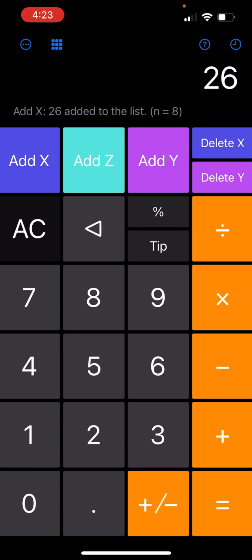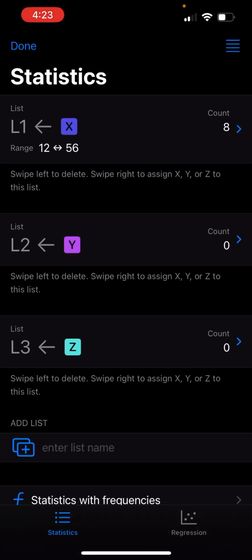Now to see my list, I tap on this grid icon, which is on the top left, the second icon, and that takes me to the main statistics view of this calculator. As you can see, it shows that the X values are saved into a list called L1.